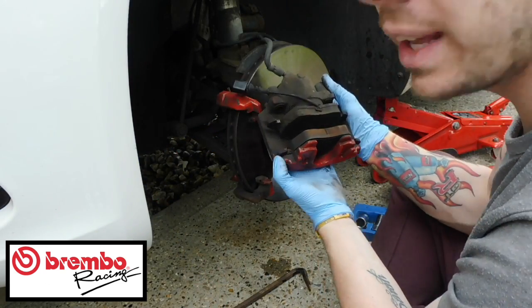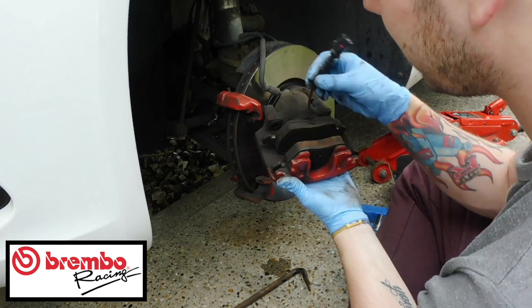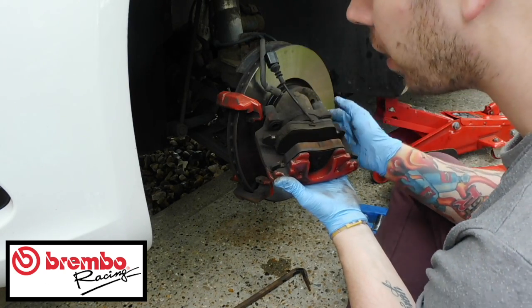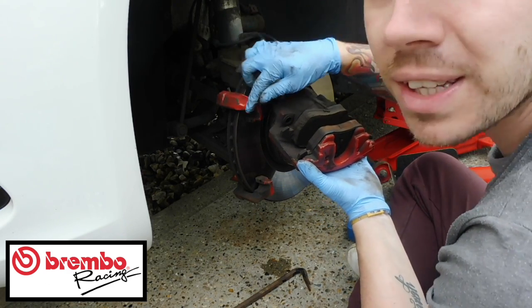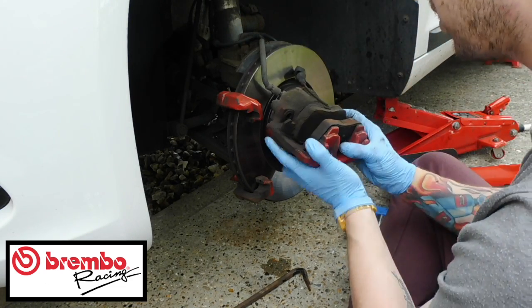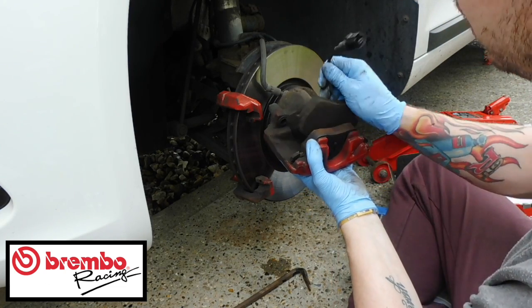So that just comes off of there, and then out like that, and then it kind of reveals what's going on here. So I don't know if you can see. The brake pads are just sitting in here. This is the one with the wear indicator. Remember that goes at the back, so that when you put it back on, you know that's where it goes. And as you can see, you still can't take the disc off because the carrier here is still holding the disc on. So you just need to pull them out, pop them off.